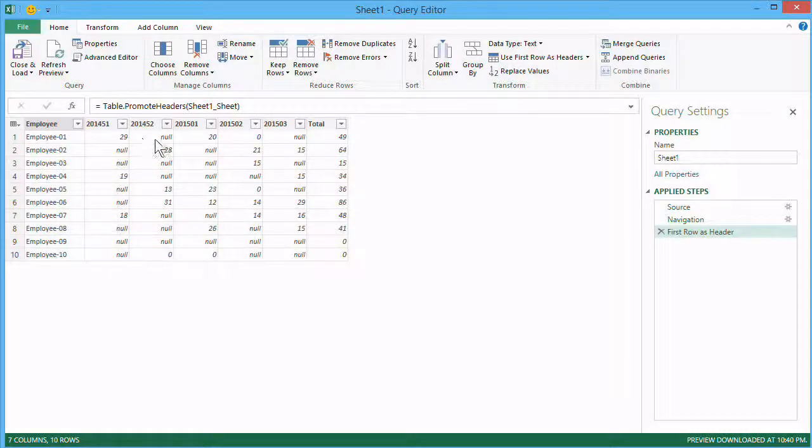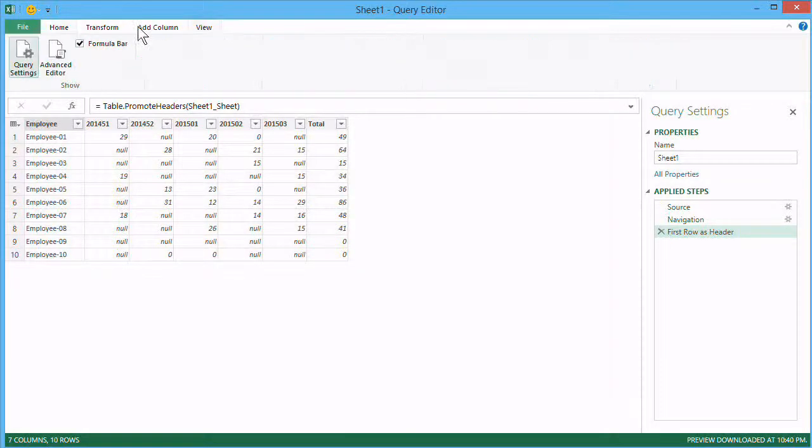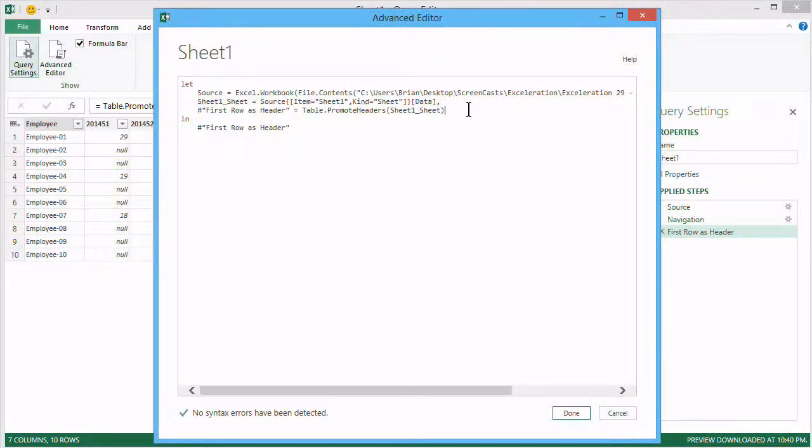The next thing, well, we can go ahead and keep the totals column. That's not a big deal. So now that I've got this right here, this looks like what I want is this plus 1 extra column that has the last week that they worked. So I'm going to head over to the advanced editor, and I'm going to define a new variable, and I'm just going to call this start, and this is just going to be the thing that we're going to add stuff to later on. So it's going to be a very simple definition.